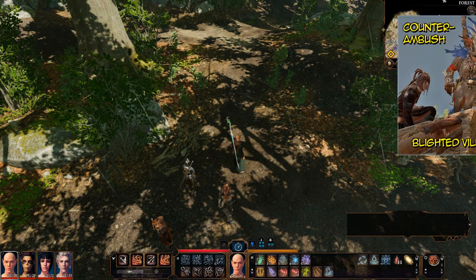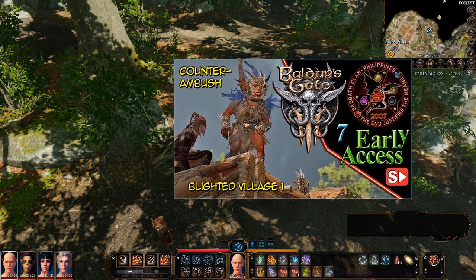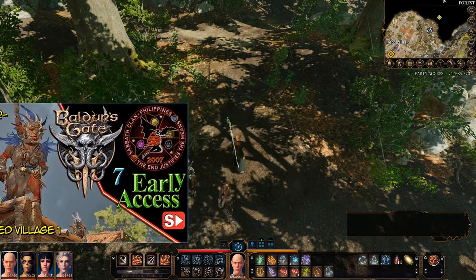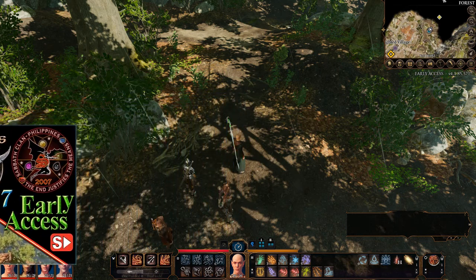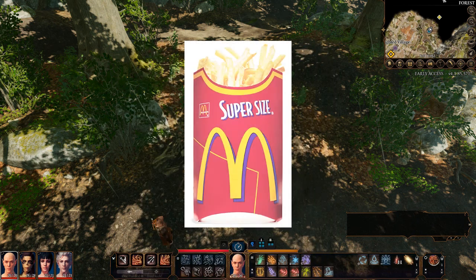Okay, in the last episode, we cleared the eastern section of the Blighted village. Today, we're gonna clean up the rest of it. But before that, I'm gonna segue on potential pets, a dog and an owlbear cub. And speaking of owlbears, this vid is supersized. Well, it's mostly about gigantic monsters. So, without further ado, let's play.